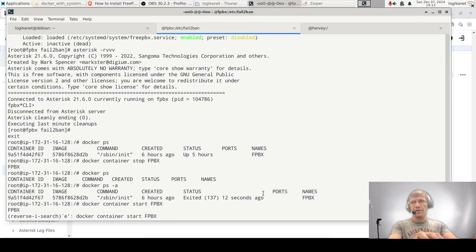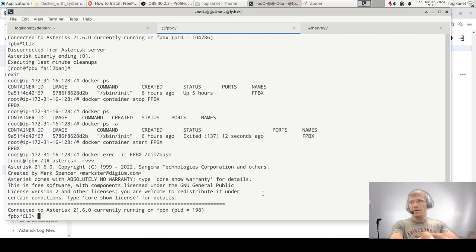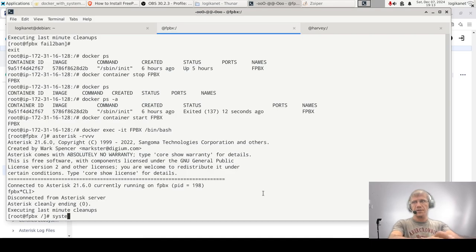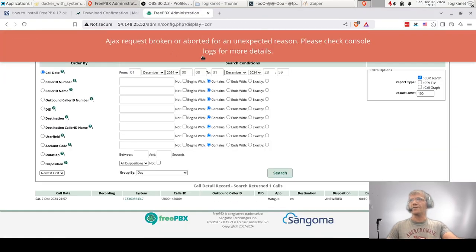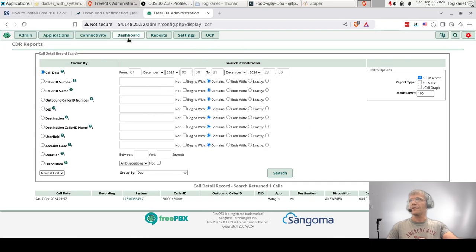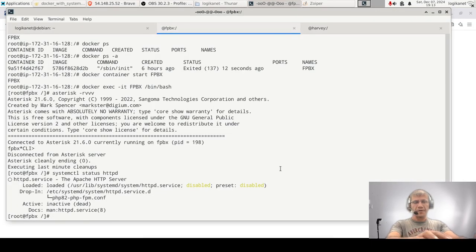and okay, now we go to docker exec and go inside the container again and check for asterisk -rvvv. Asterisk is running. Is Apache running? systemctl status httpd. No, so we forgot, we don't have Apache set to enable by default.